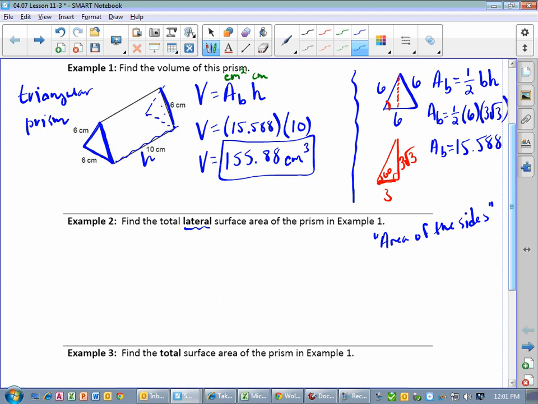So I'm going to draw the net of this figure. So let's see here. If I were to draw the base, not the base, what's flat right now on the surface, that'd just be a rectangle. All right.